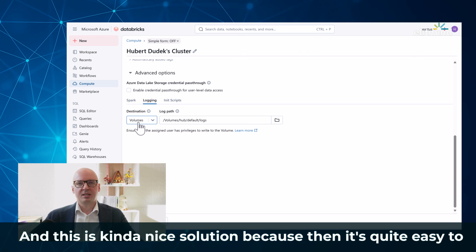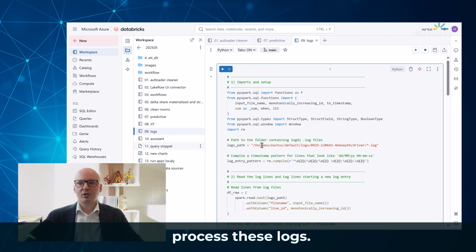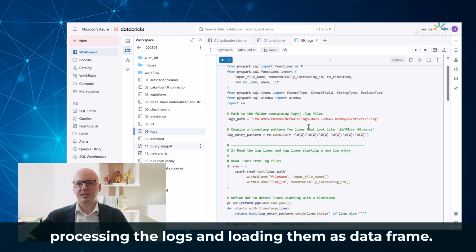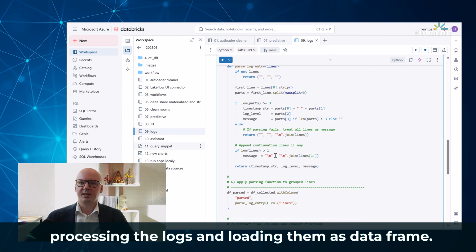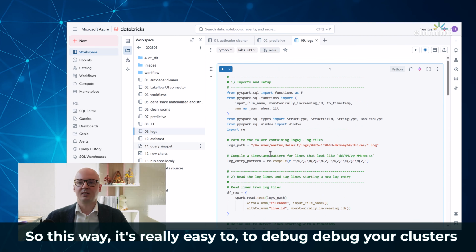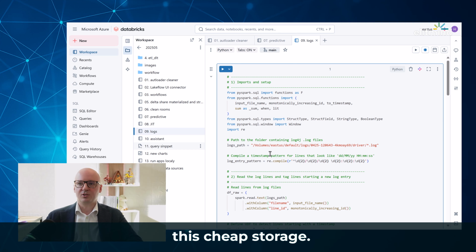And this is a nice solution because then it's quite easy to process these logs. For example, here I'm using a custom Python script, which is just processing the logs and loading them as a data frame. So this way it's really easy to debug your clusters and analyze logs when needed, and you can store them on this cheap storage.